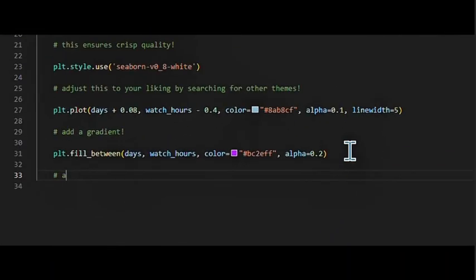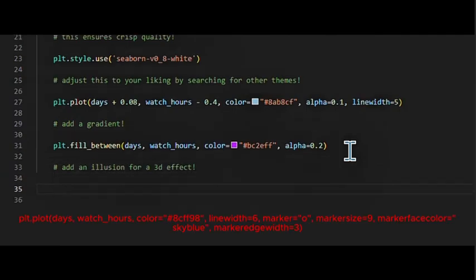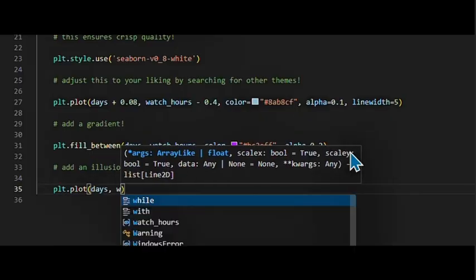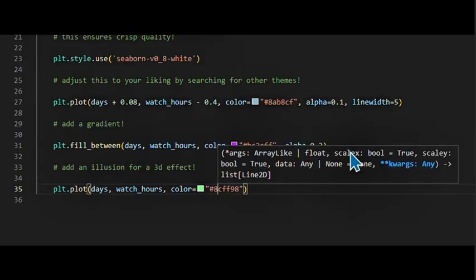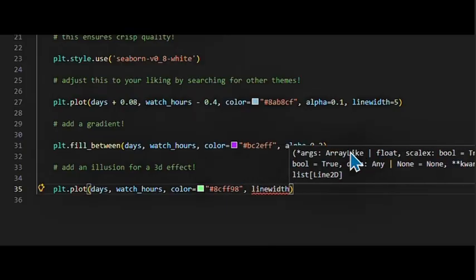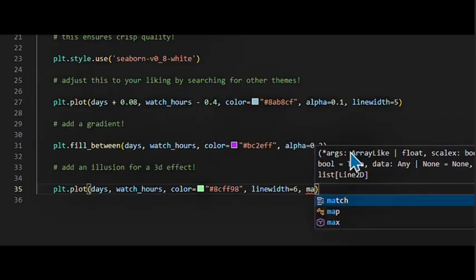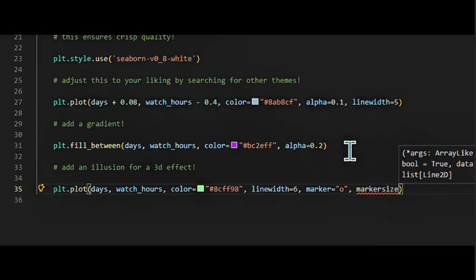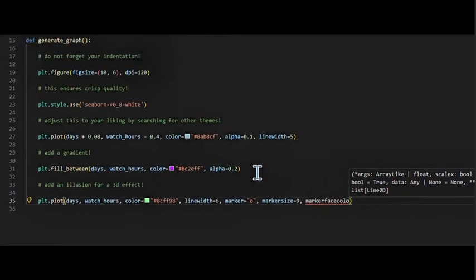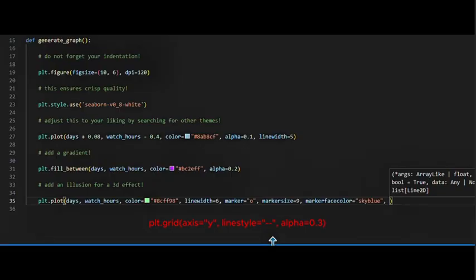To create a 2.5D illusion, go ahead and type. This adds depth to your graph. You can change your marker to anything that you desire. You can also go ahead and type.